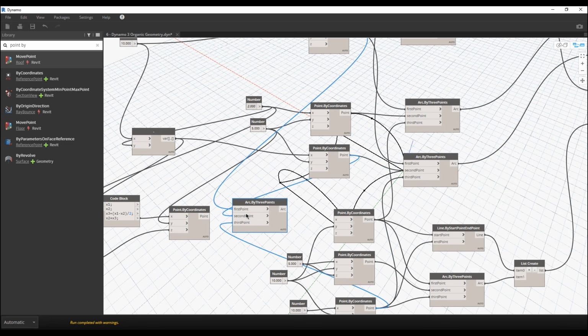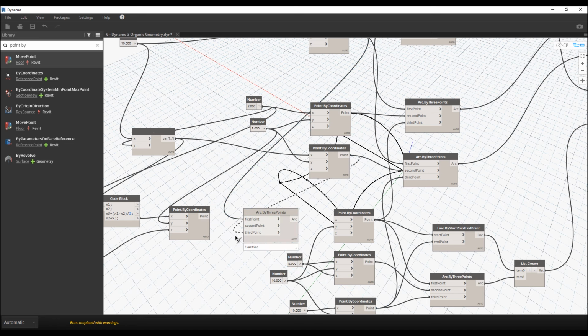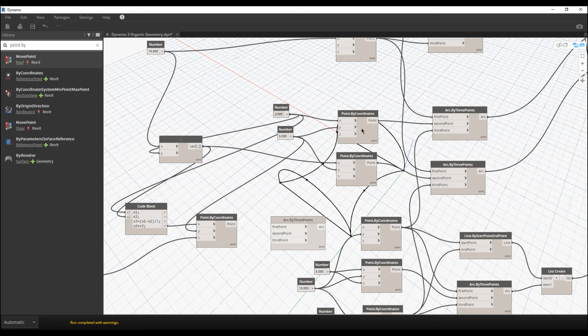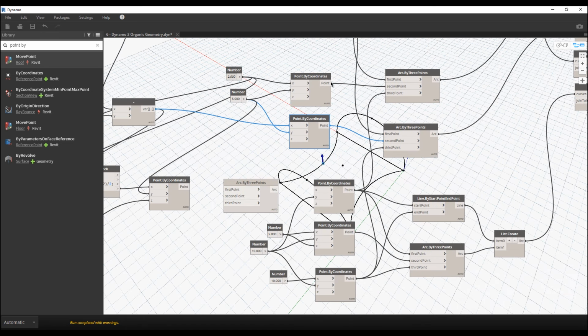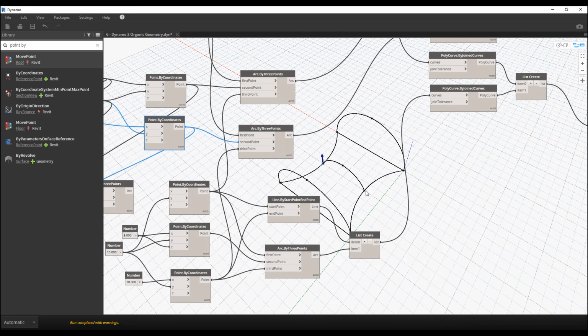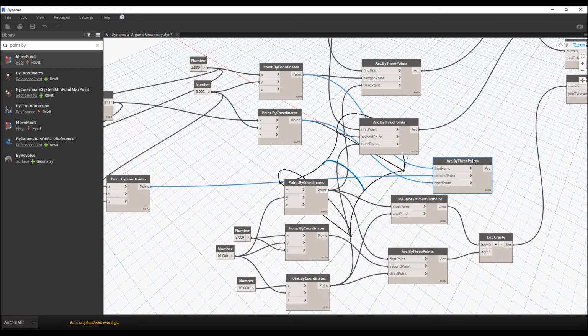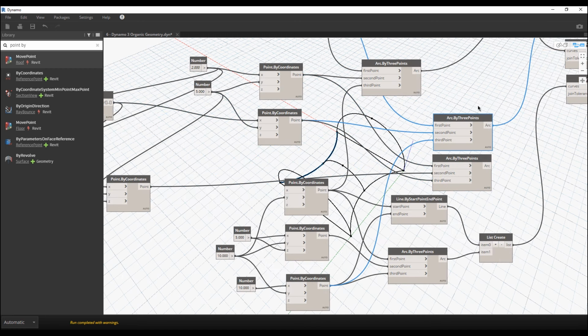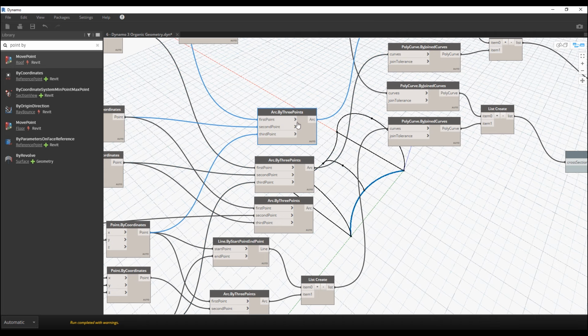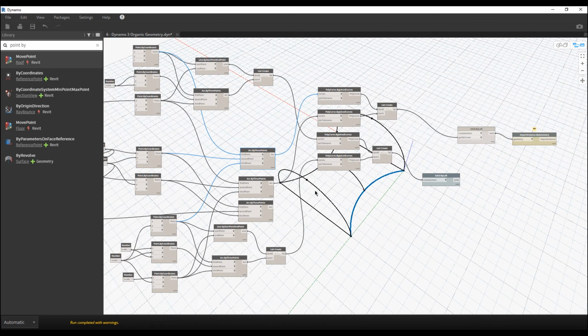Let's copy the arc. I will unswitch everything from this point, and we have the first point, we have the second point, as you can see in the background. Let's connect our first point to the first point, second point to the second point, or to the third point, and the last point to the center one, and we get an arc. You can see it right now. We get an arc. Okay, so now we need to connect our arc. Let's put it here. Now everything is so messy, so we will do more optimization soon.